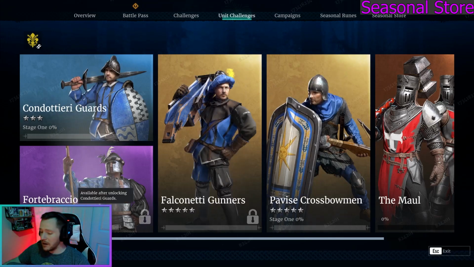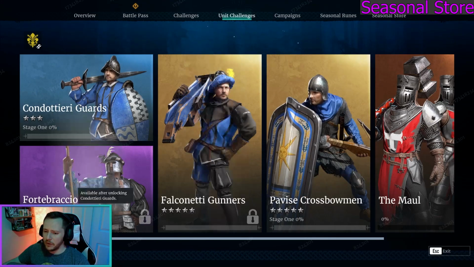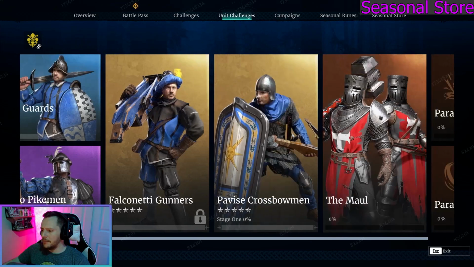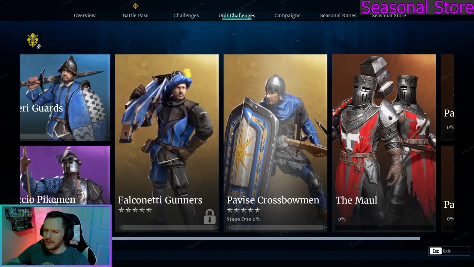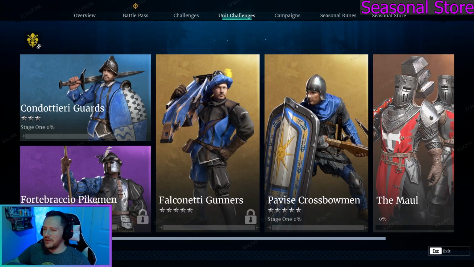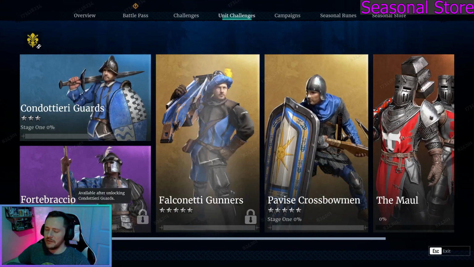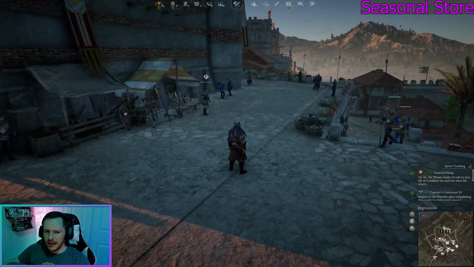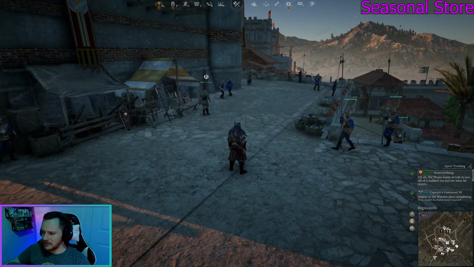So if you haven't unlocked these guys, I highly recommend focusing on getting, honestly, all of these units are really good. I would get every single one. Also, Maul I think was already reduced, so no more Maul players. Maybe Maul is reduced also, but definitely the unit. So check that out. All right, and that's all I got. That is the Battle Pass and Seasonal Store.